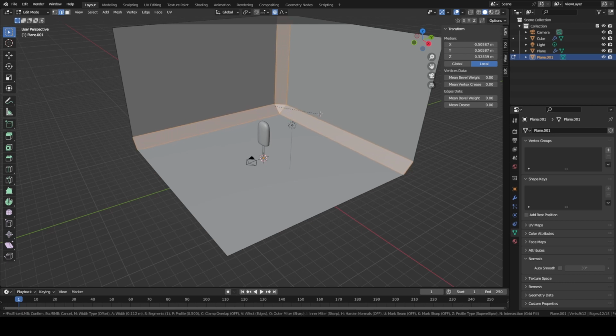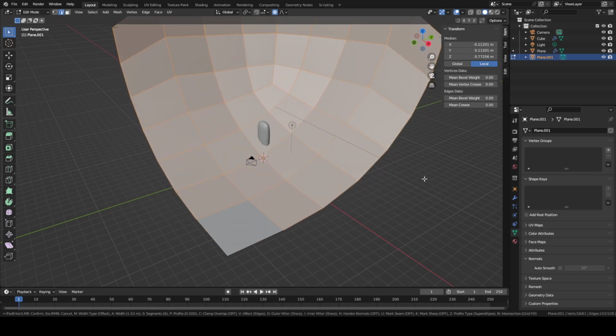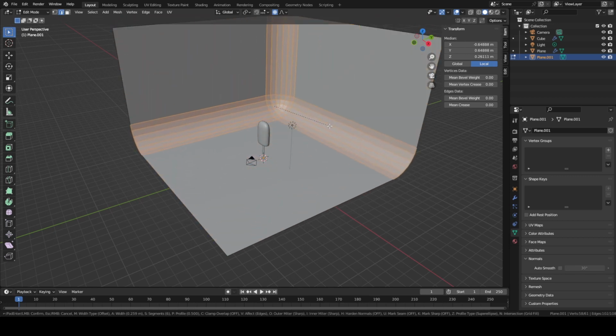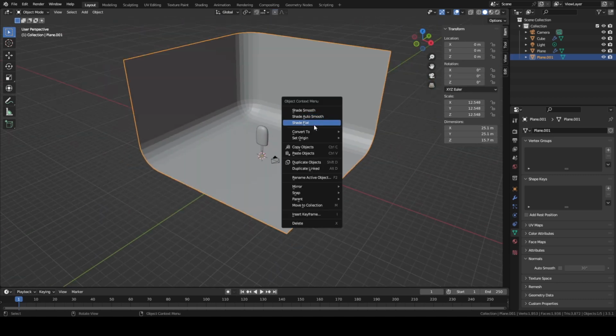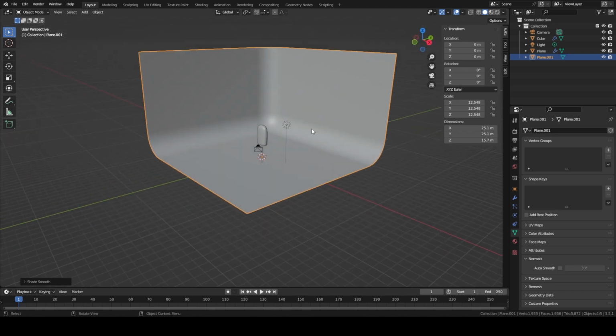You can increase the number of bevels with your mouse wheel, so I'm going to add a bit more. It's going to make it smoother. If you go nearer or farther away, you can increase the distance. I think something like this is more than fine. Then enter object mode with Tab, right click, shade smooth, and I think that this is fine.